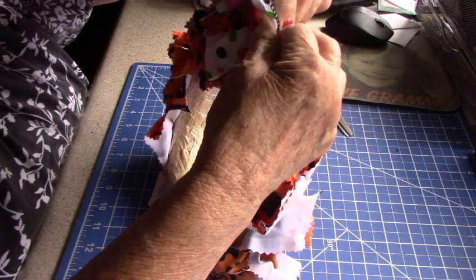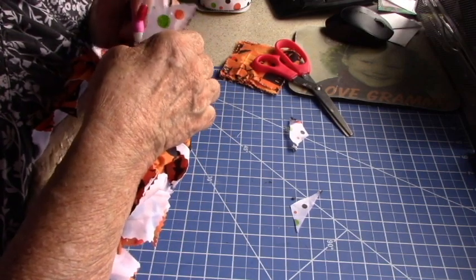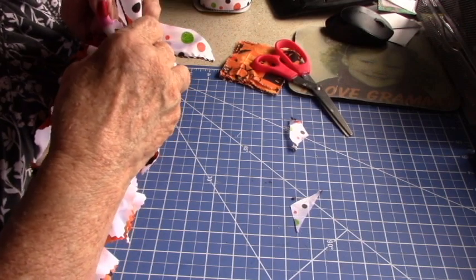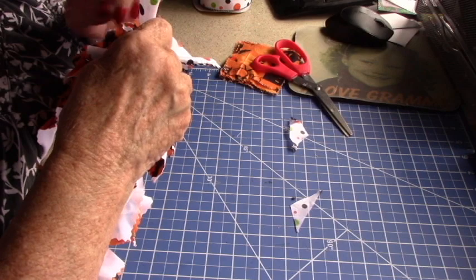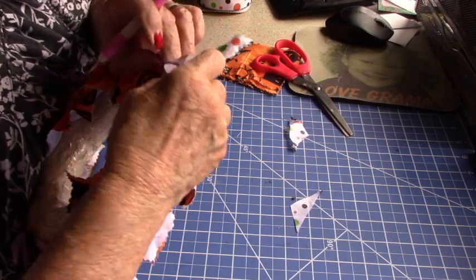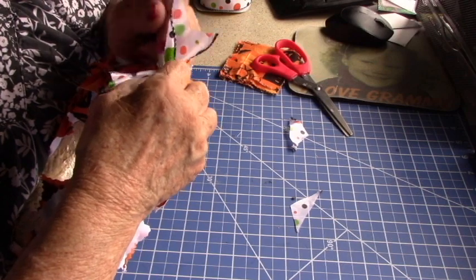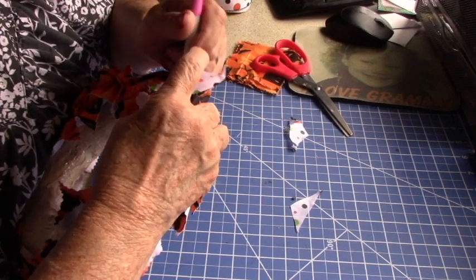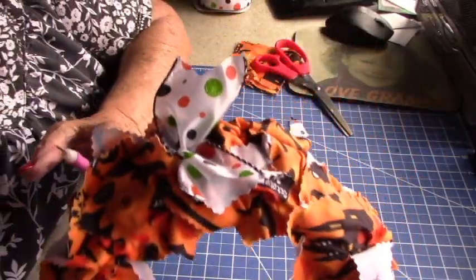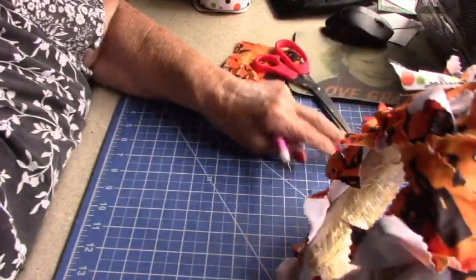See, if we take a little piece like this, well, you can't put it through the other fabric. You've got to get it out of the way. Let's see. Oh yeah, look at that. We put some of those around. Okay.